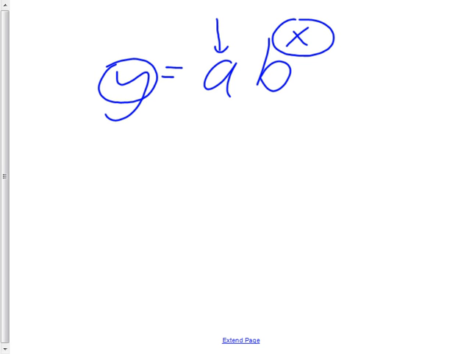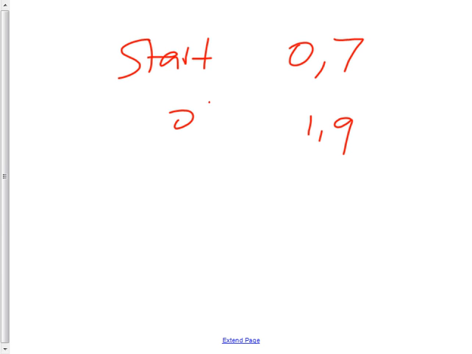So if I gave you, I started at 3, and my other point it goes through is 5 comma 7. Now I just have to solve it for b, and I'd be done. That's where you put the stuff. The point goes here, and the starting value goes here. All right, so let's do one. Let's say that we had a starting value of 0 comma, and notice it'll always be 0 comma because it's the y-intercept. It's where x is 0. 0 comma 7. So that's my start. And then my next point it goes through is at, let's say, go over 1 and up 9. 1 comma 9 is the other point.